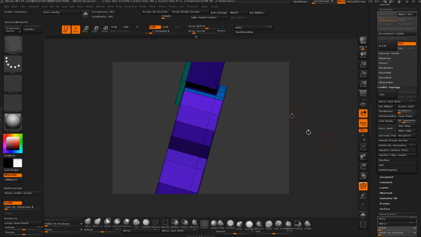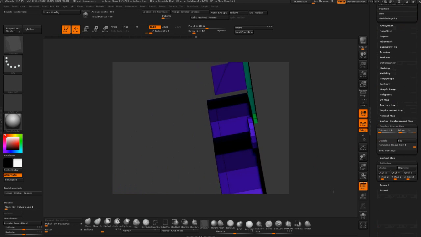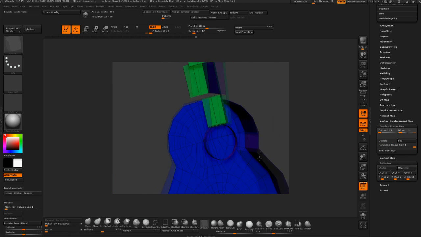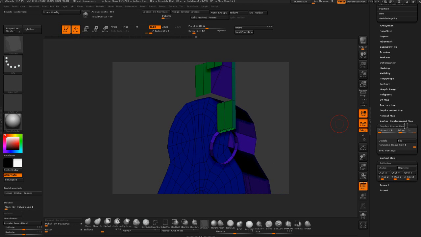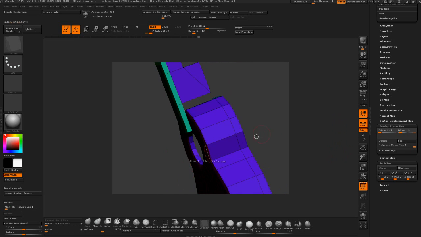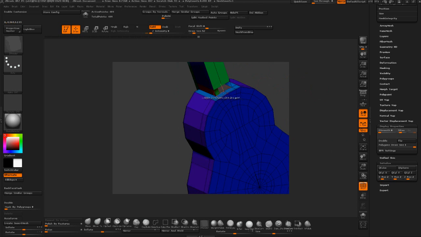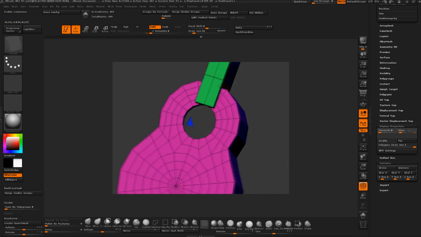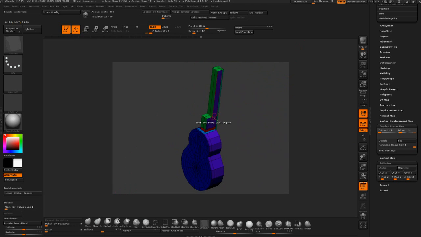They're flipped normals. Let's see what's going on here. Turn double off. Okay. Is everything flipped? Go to display properties and flip. Okay. That's a little bit high here.